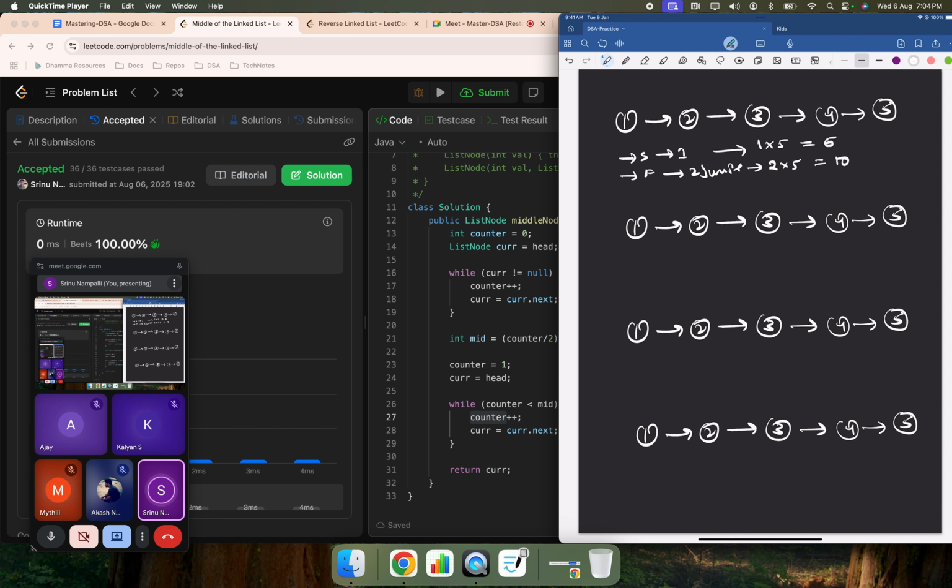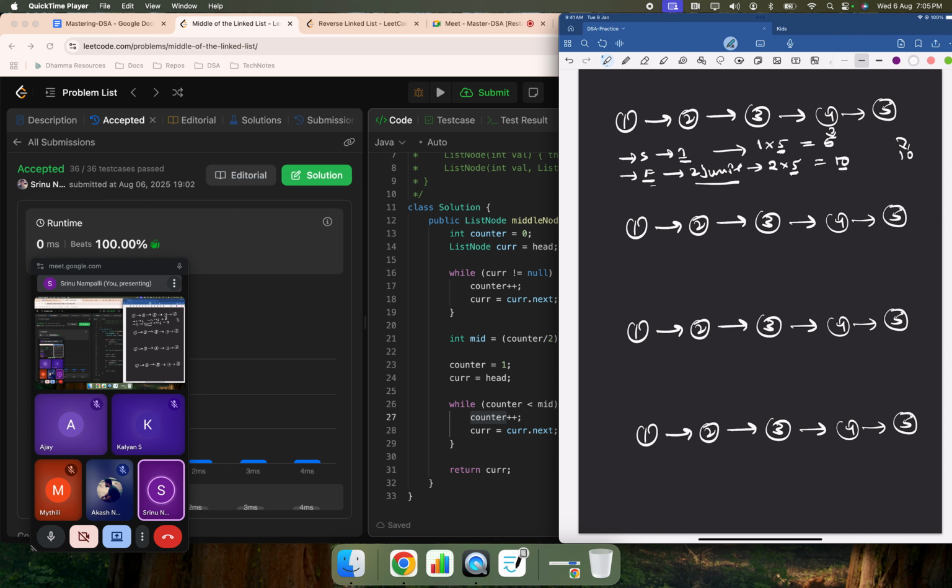For example, if the length of the array is 10, by the time the fast pointer reaches 10, the slow pointer reaches the 5th position. Because the fast pointer is taking two jumps and the slow pointer is taking one jump at a time. Is that correct?